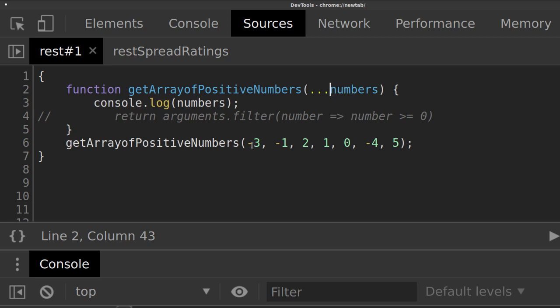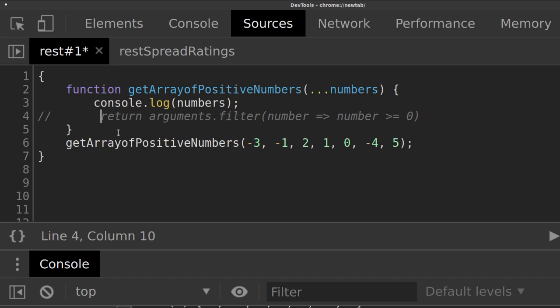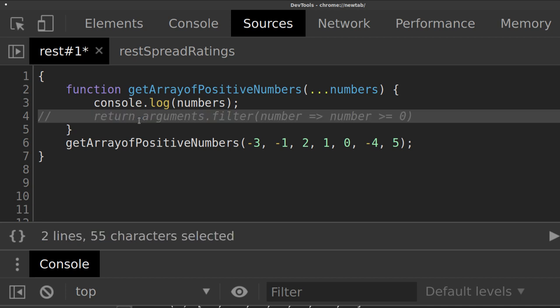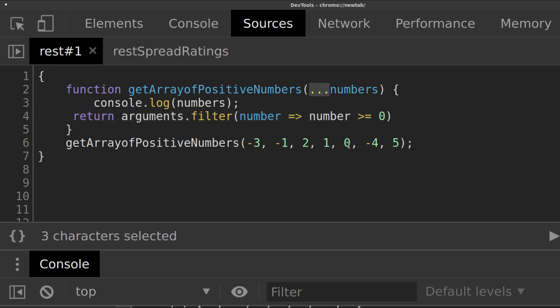We've got all of our numbers here inside of an array, which means we can apply our filter method that we wrote earlier onto numbers. Yeah? Are we following? Someone say no? You said there were 2 things it can do. What's the second thing? Alright, we'll come on to the second thing. Let's get the function working first. There's two ways it can be used, not 2 things it can do. It can do many things, but 2 ways it can be used. It can be used up here in the parameters list, or it can be used inside of our function itself.